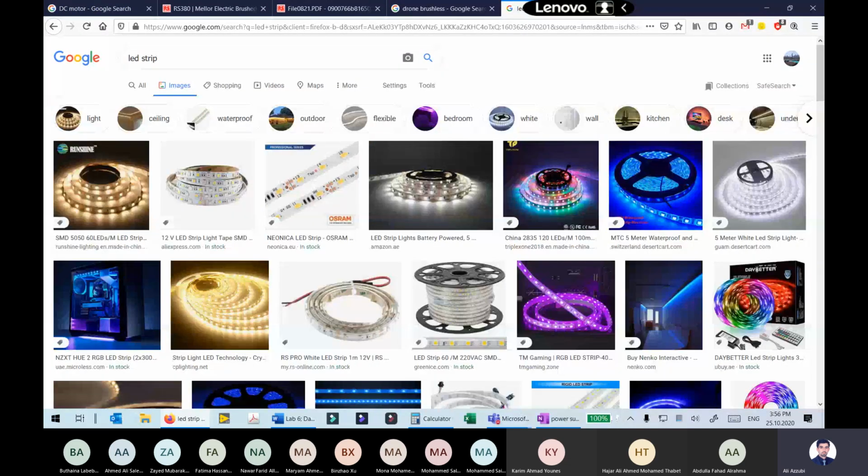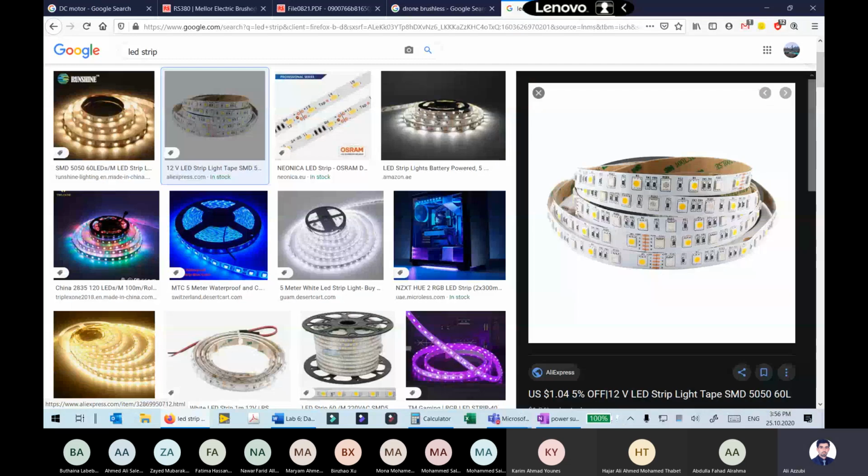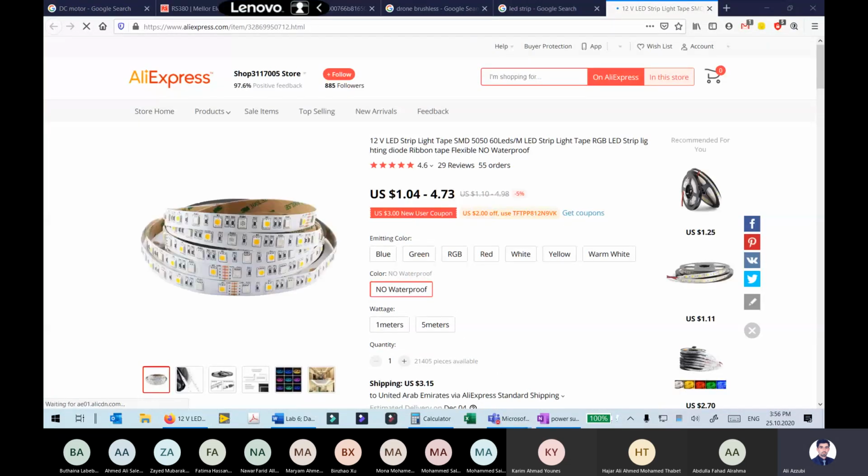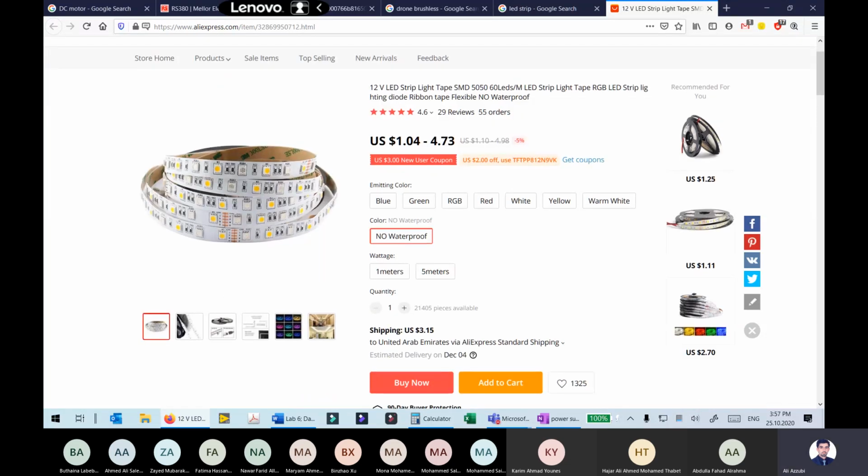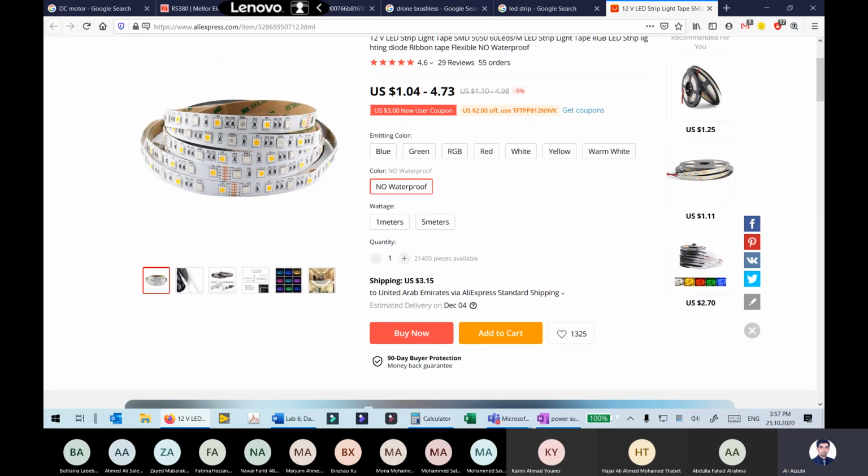Let me show you an example. Now this one says 12 volt. Let's open the link. It says 12 volt LED strip light. Now it says 12 volt. What does it mean? I should supply 12 volt. Now internally, this doesn't come like this.